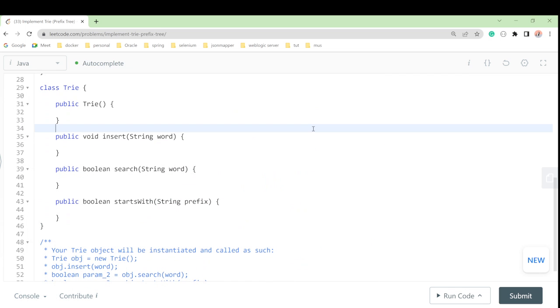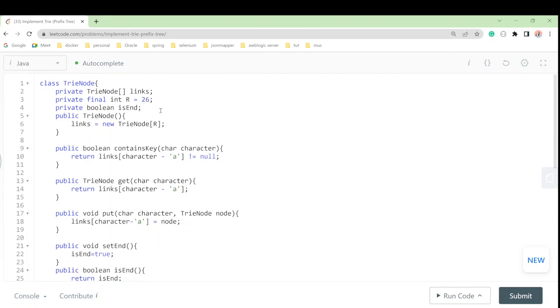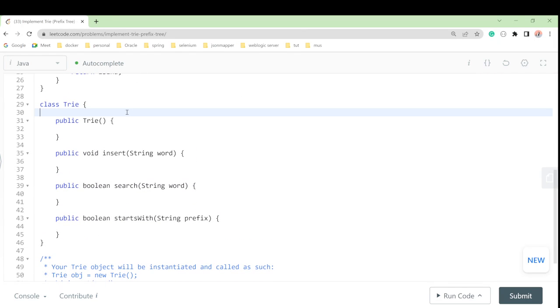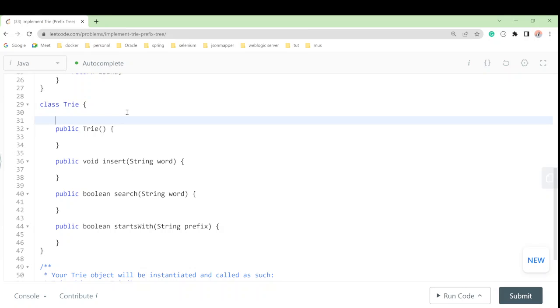So now we'll implement the insertion of the key into the trie. We have already implemented the trie node here. So first of all, let's take a pivot trie node, and we'll say this is our root.